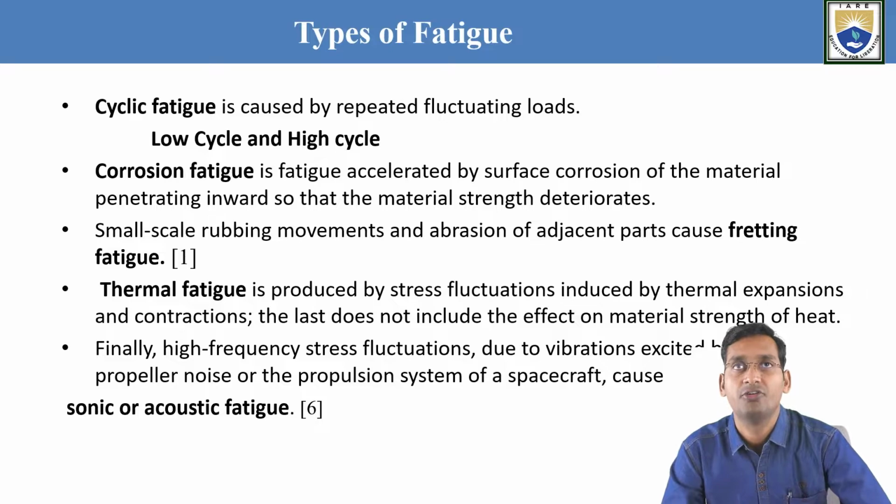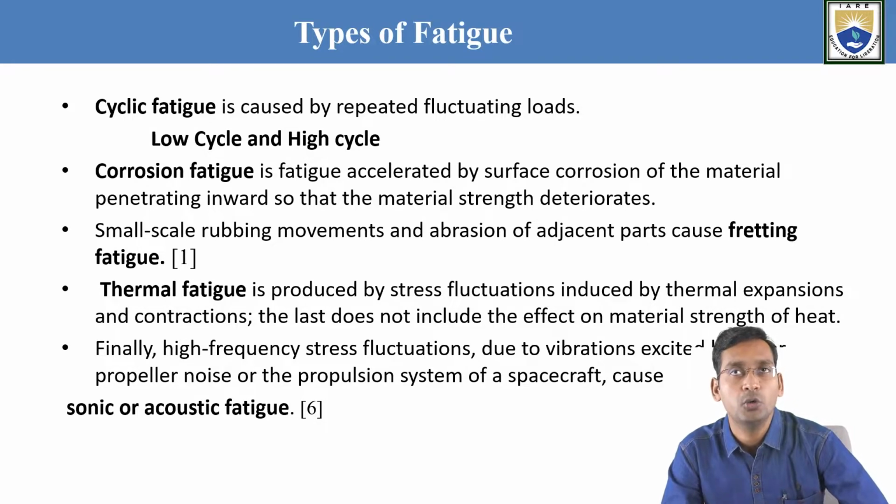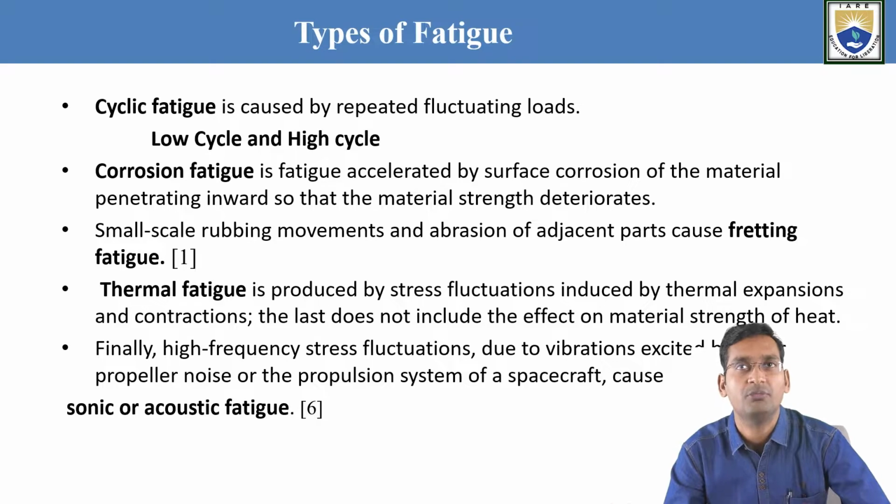Now types of fatigue. The first type is cyclic fatigue, which is low cycle and high cycle. The material which breaks into pieces with a lower number of cycles, like I just told you, 4 or 5 times for soft aluminum wire, comes under low cycle fatigue. And the previous slide example, mild steel, which can sustain an infinite number of cycles, is high cycle fatigue. Next is corrosion fatigue. For example, iron, once you leave it for a long time, what happens?